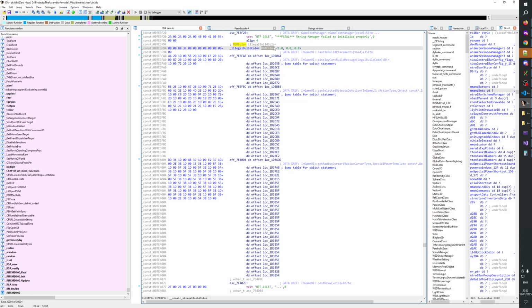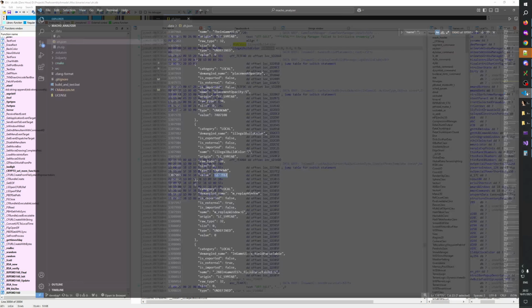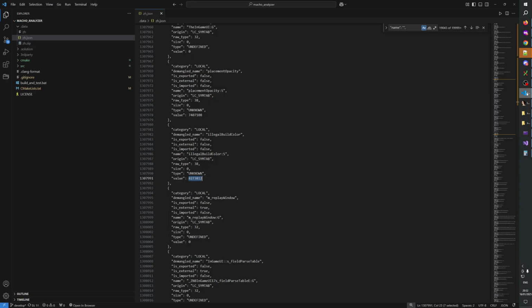RGB. How does it know it's RGB color? How do we know that? I don't know.